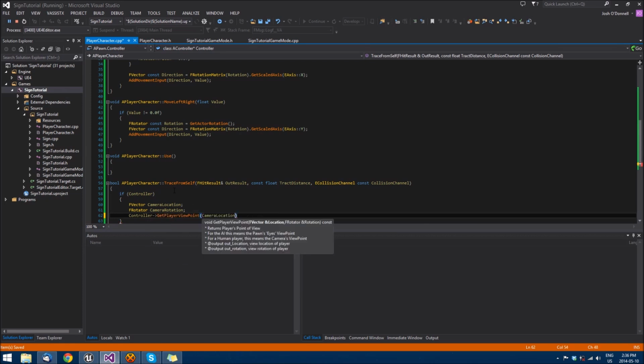We'll pass in the location, which will be filled, and we'll pass in the rotation, which will be filled by this function. So we'll have the camera location and the camera rotation, and then we can actually cast a ray directly in front of us.